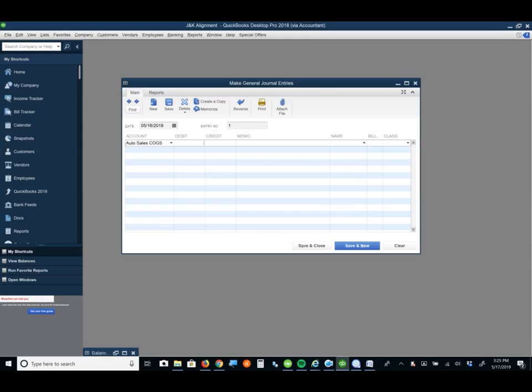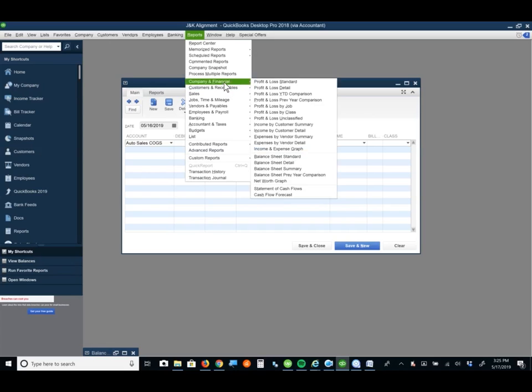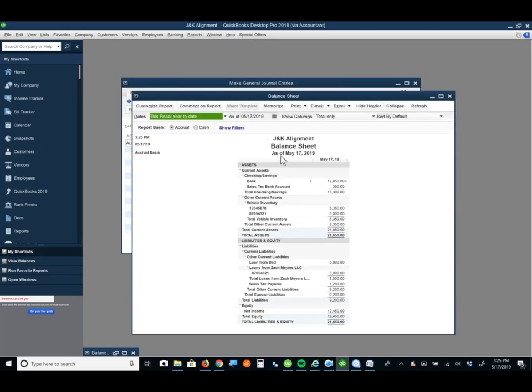Or the amount that's sitting in inventory of each vehicle. So the way that we find that is we go to reports, we go to company and financial, and we go to balance sheet. And we've sold both of the cars, but they're still both sitting in inventory. So you're going to look for vehicle inventory, and the amount of money that's associated with that particular VIN number for whatever you've sold is going to be the amount of money that you're going to want to put in that journal entry. In this case, we've sold both vehicles, so we're going to want to move $83.50 into the cost of goods sold.